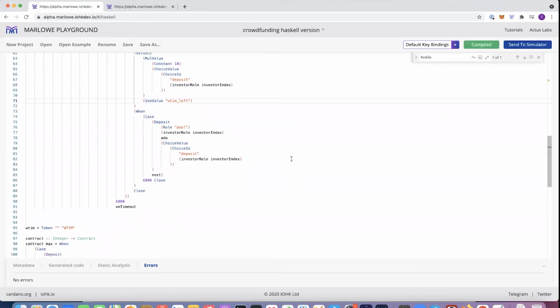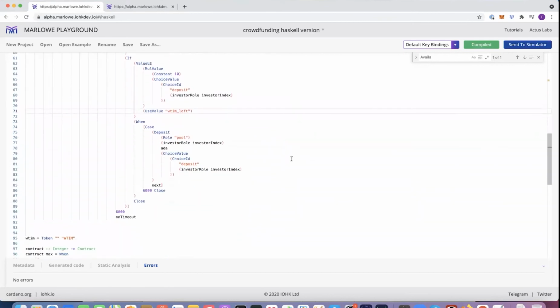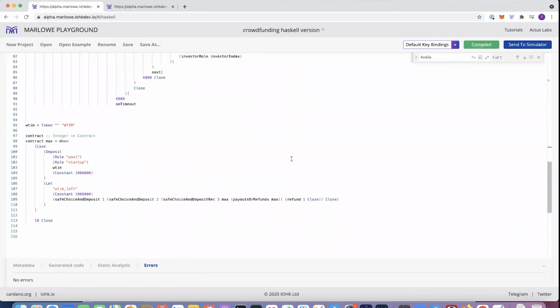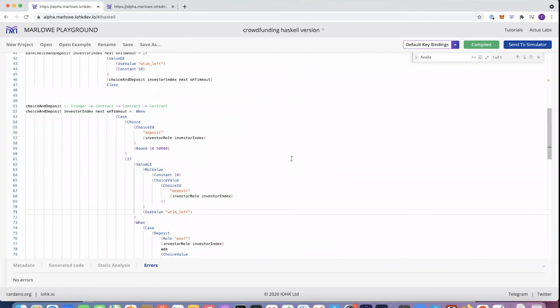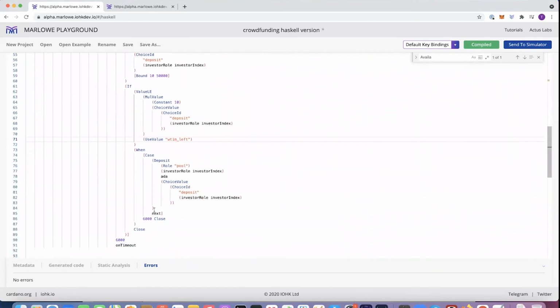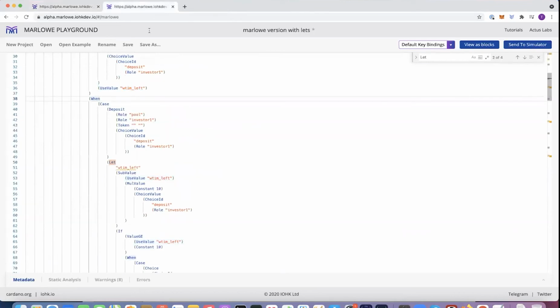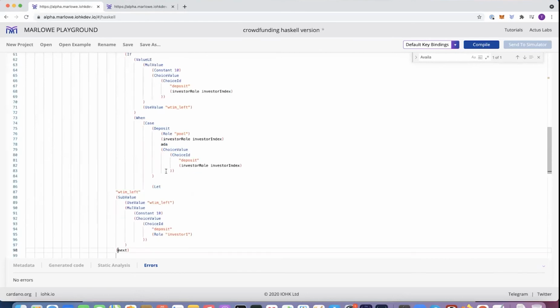Nice. Cool. And now at the end of every deposit, we have to update that. So we've got a deposit here, and then this is where I was going. So basically, inside of that next, we want to update that WTM value.